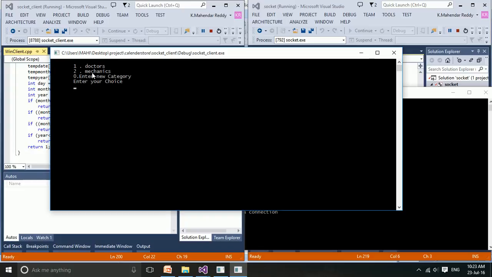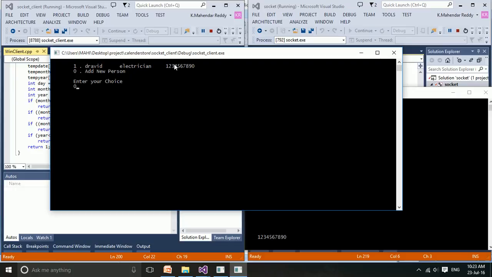Now we'll add a person to the mechanic category. Enter the name, enter the role, and we will enter some phone number. So here a mechanic is added: his name, his role, and the phone number.